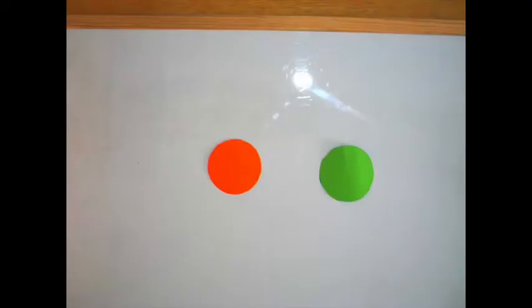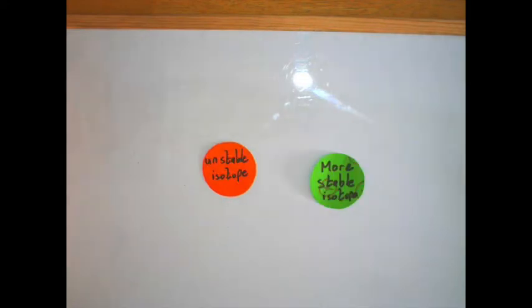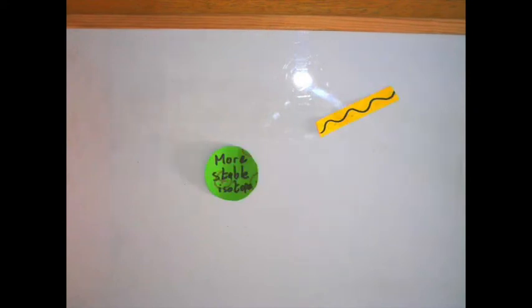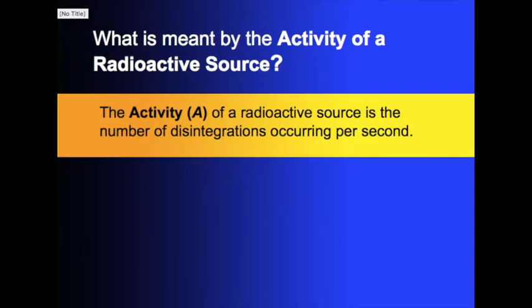But let's just go back and remind ourselves what that ionizing radiation is and where it comes from. So it comes from when you have an unstable isotope that emits some form of nuclear radiation in order to become more stable. So for the purpose of the next explanation, I'm going to be using this kind of orangey red colour to indicate that something's unstable, and after it gives out some radiation, the green indicates that it's a stable isotope.